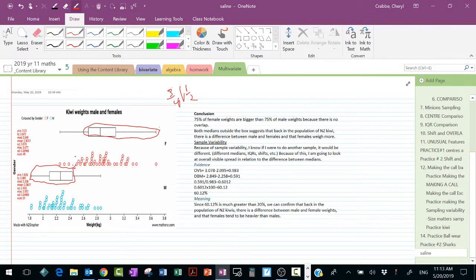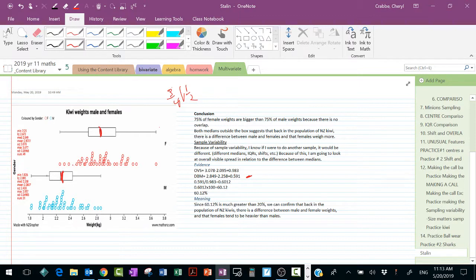So what we do the 3/4 1/2 rule, and I think we're probably pretty comfortable with that. But also we can do more. We can talk about the overall visible spread and the difference in the median. So basically what we do is we do a calculation that enables us to look at the differences in the median as a percentage of the overall visible spread. So basically we figure out what the differences in the medians is, right? So you find your medians, and you subtract them from each other and you get your dBm or your dm, which is the difference in the medians, which in this case for this particular sample is 0.591.